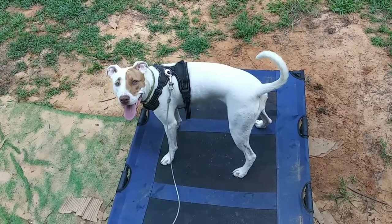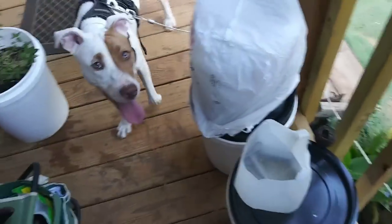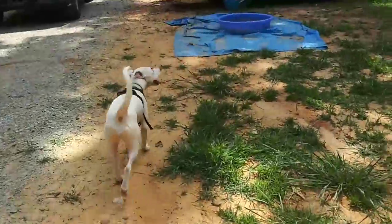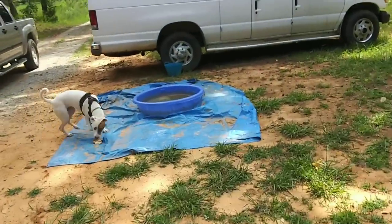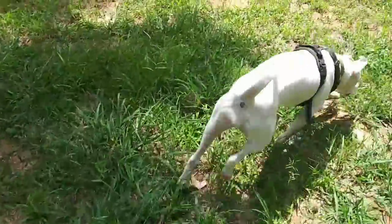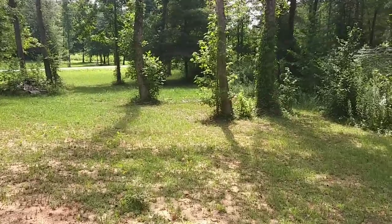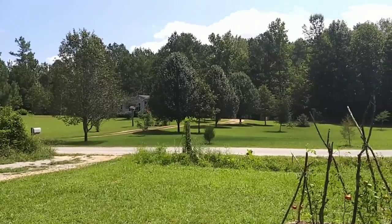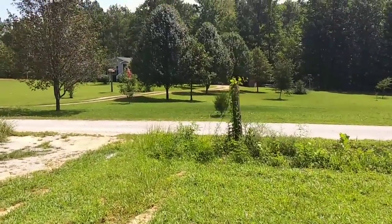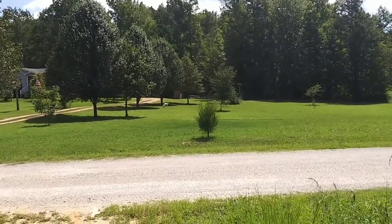What are you doing, you weirdo dog? Go burn some energy — just quit breaking my stuff. I am probably going to regret this, but I've given Judy her freedom. Let's see what she does. I know what she's going to do — she's going to go over to Mr. Lucas right away. Should she find out those dogs are out there, she is going to go across that street. What did I tell you? She's out of sight. I've got to go retrieve her — she's going to look for those other dogs until they come out and play with her.